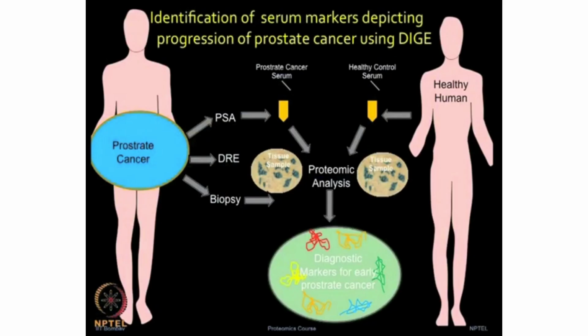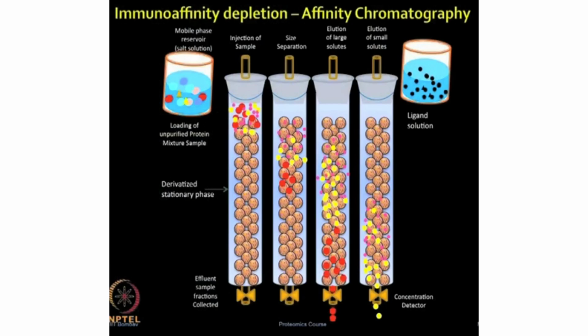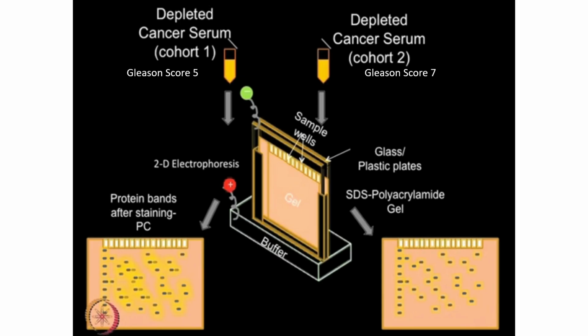So this study wanted to find other specific markers which are specifically related to prostate cancer only. Like if a person is suffering, then only that protein is higher in amount, or else it is not. So they wanted to find a few other biomarkers. So they collected serum. We already know that in serum, albumin and globulin are generally higher in concentration. So those high molecular weight ones are separated first, so that even a smaller concentrated sample can be detected by the proteomic analysis.